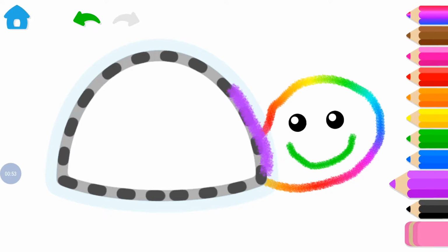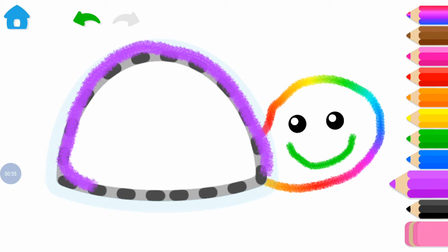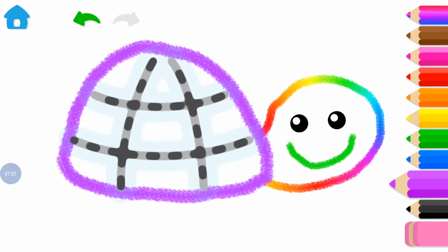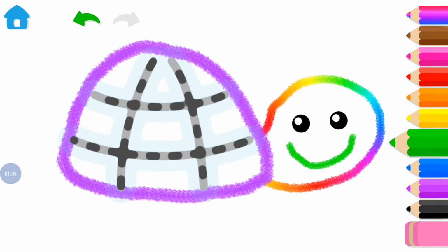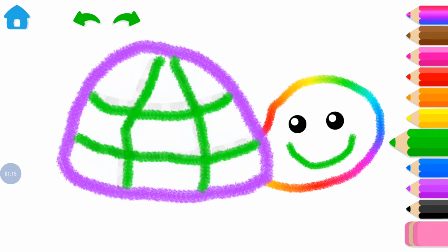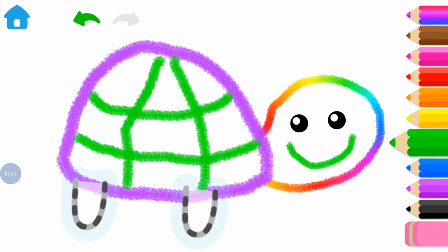Violet. Beautify its shell with a fancy pattern. Green. Draw two legs. Brown.